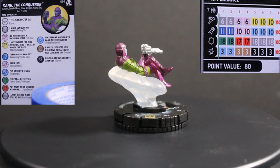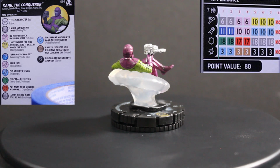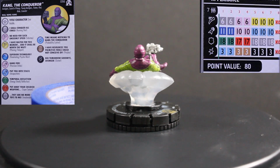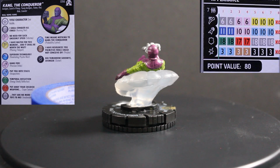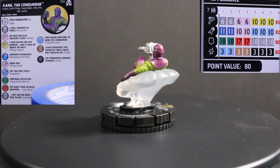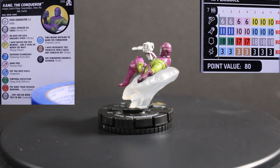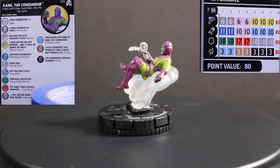So for those of you that don't know what a title character is, if you've ever played Magic the Gathering, it's sort of like a Planeswalker where they have abilities that they activate and they get extra points that you set on their card, and other abilities take those points off of their card. Typically they start with a certain amount of points, and then if that character's KO'd, something bad for your team and good for your opponent's team happens.